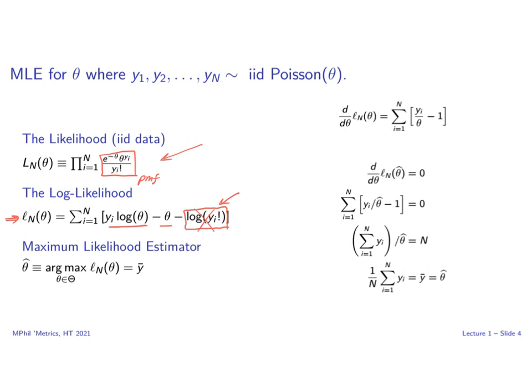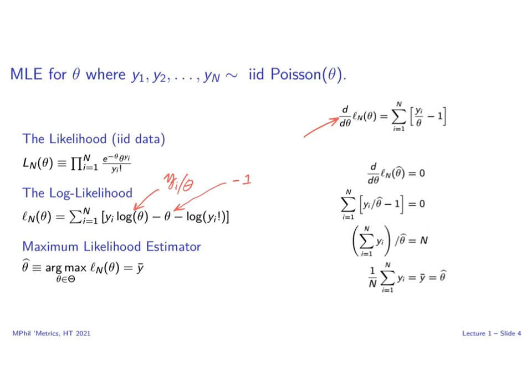So that's not going to play a role when we try to maximize this log likelihood function to obtain the parameter estimate for theta. At the right-hand side of the slide, I do precisely that calculation, differentiating the terms inside of the sum with respect to theta. As I mentioned, the one with the factorial is going to vanish because it doesn't have a theta in it. Yi log theta, when differentiated with respect to theta, just becomes yi over theta, and the minus theta contributes a minus 1.